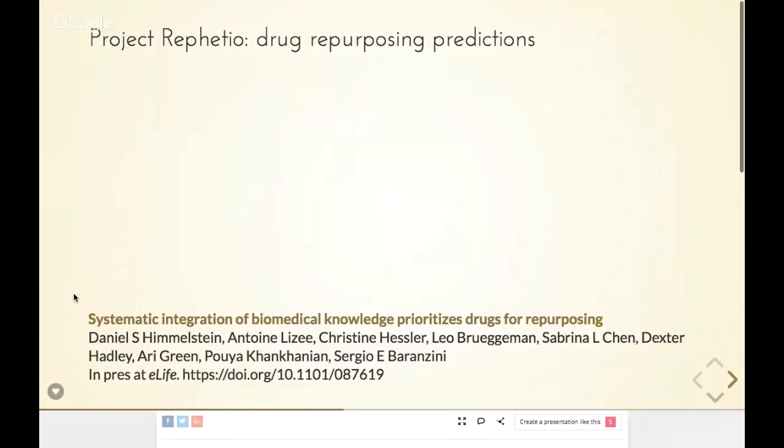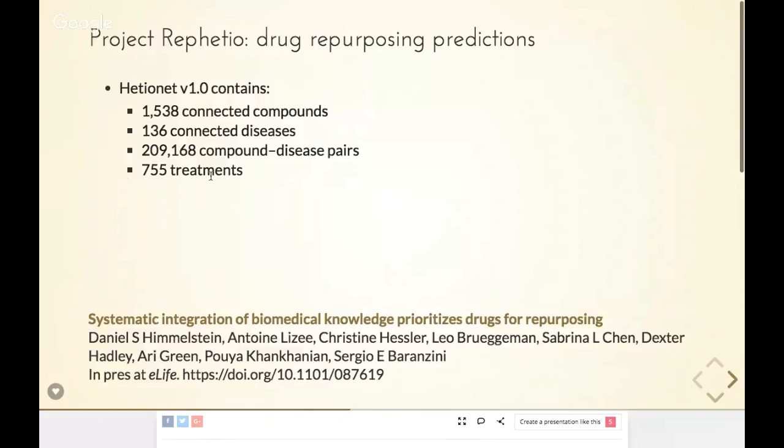They call them promiscuous in terms of the targets they have. Because of that, oftentimes we only use them for one or two diseases, but they potentially could have a lot more effects. And a lot of drugs, we've observed that they work through serendipity or just chance. So could we take a more systematic computational approach to determining when a drug will treat a disease?